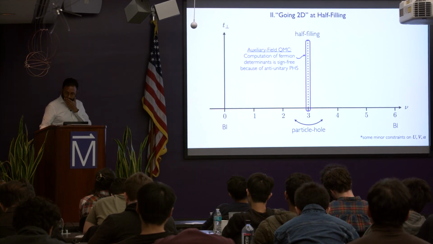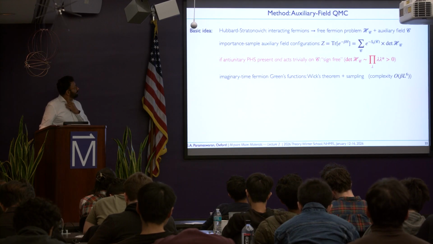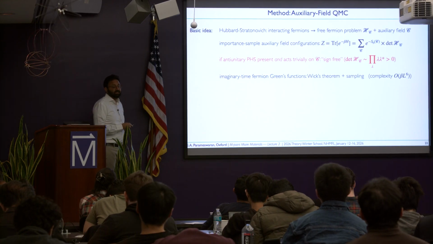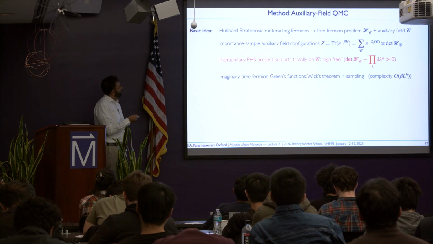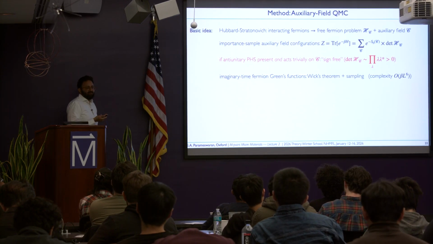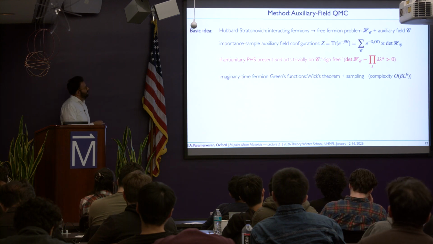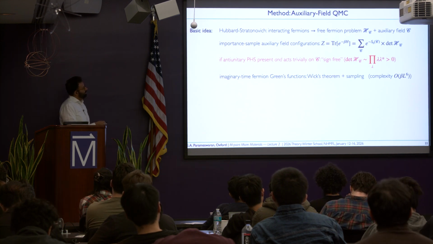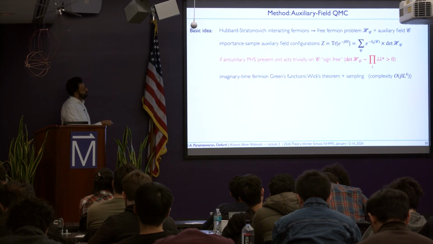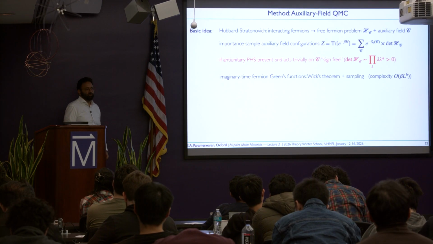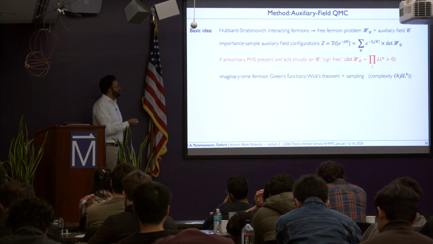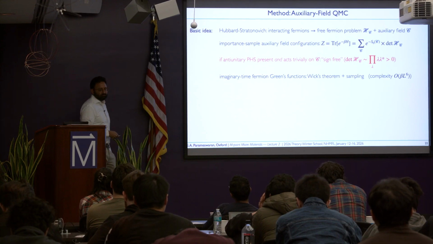Good question. So at half filling, I can do a different kind of Monte Carlo, which is maybe more familiar because it's been used a lot in TBG. This is what people call auxiliary field quantum Monte Carlo or determinantal quantum Monte Carlo. So the way you do this is you have an interacting fermion problem, and what you say is, well, I know I can trade an interacting fermion problem to a free fermion problem in some background field, and this auxiliary field then has its own quantum dynamics. This is what we call a Hubbard-Stratonovich transformation. It's a very standard thing. It's a fancy way of saying I complete the squares, right?